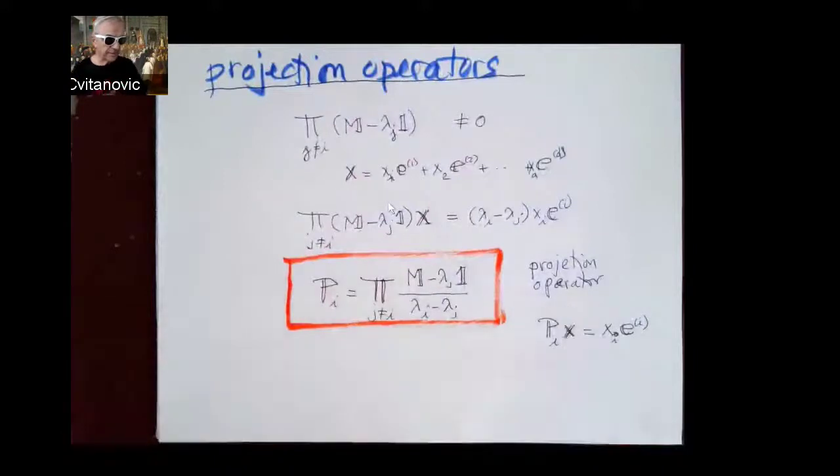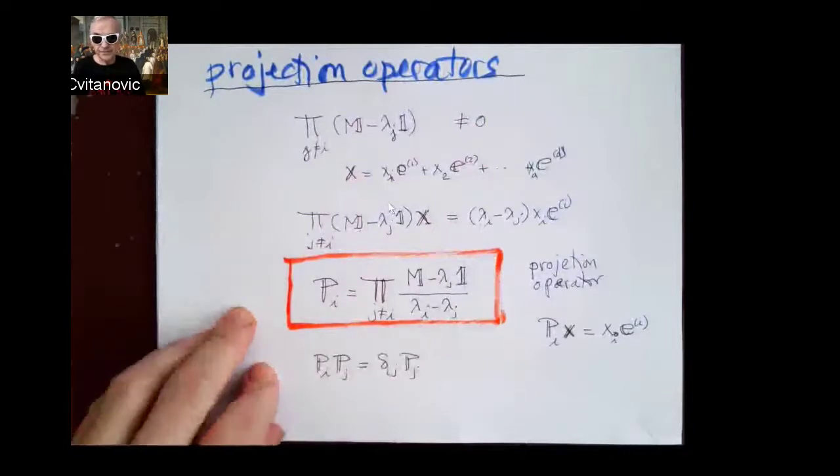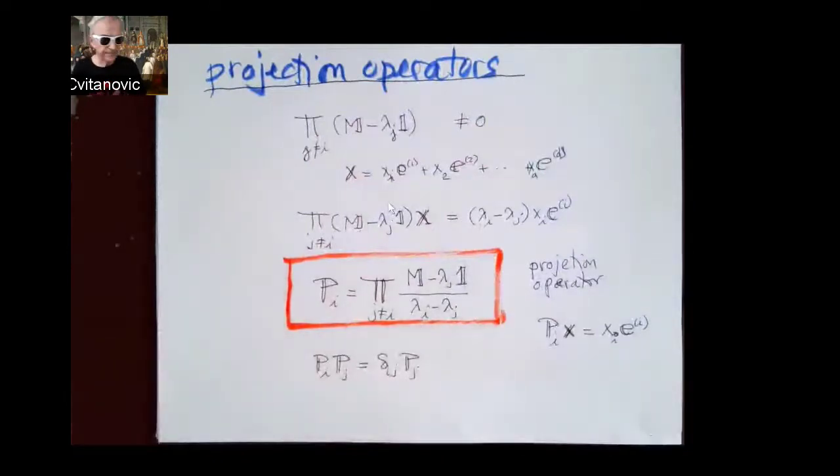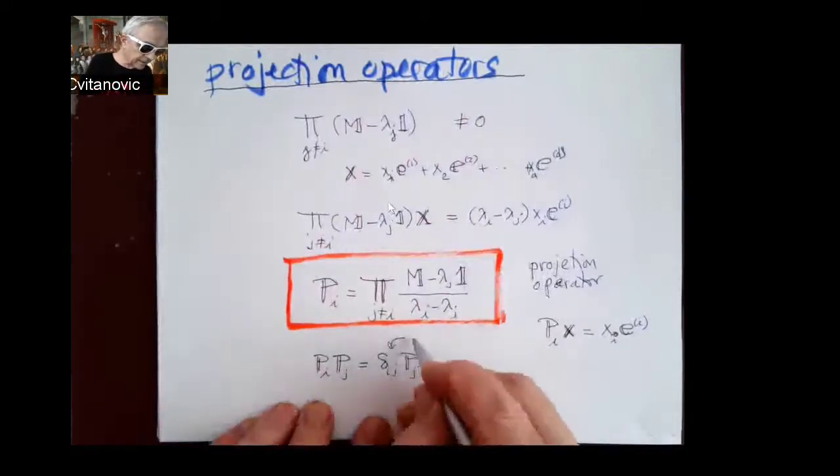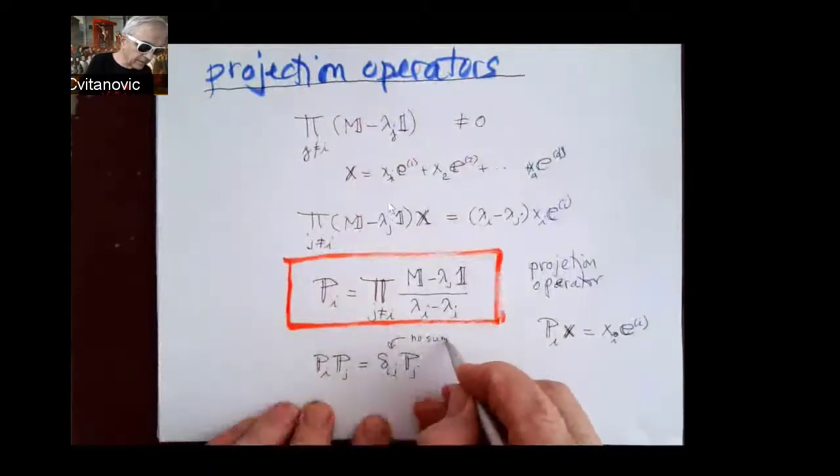This projection operator has some nice properties, the way it's written. So these are matrices. If you multiply two of them, if they're the same, this normalization factor guarantees that the first one pulls the direction out, the eigenvector, and the second one doesn't do anything more because there's no extra prefactor. So they have a property that squared, they're idempotent, they just return themselves without any factor. And they're mutually orthogonal. So there is a Kronecker delta and no sum on j's.